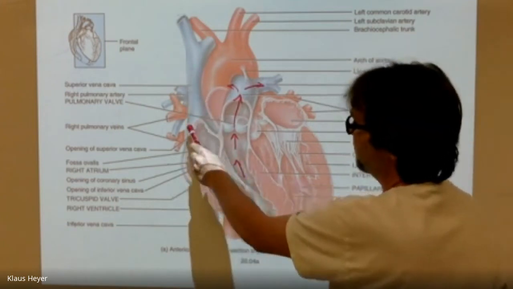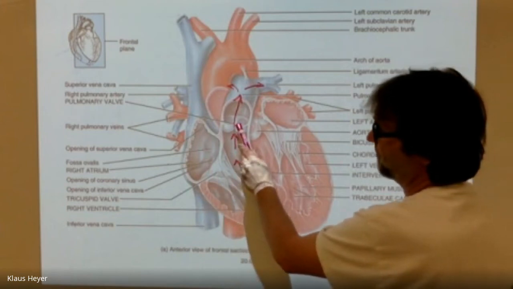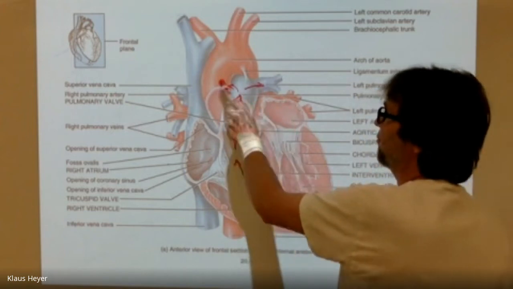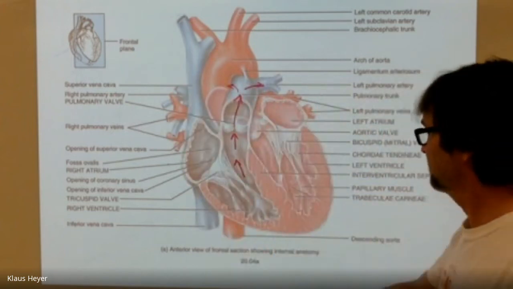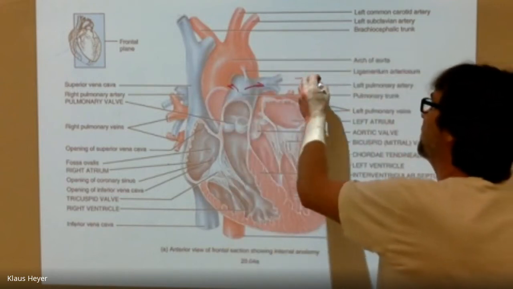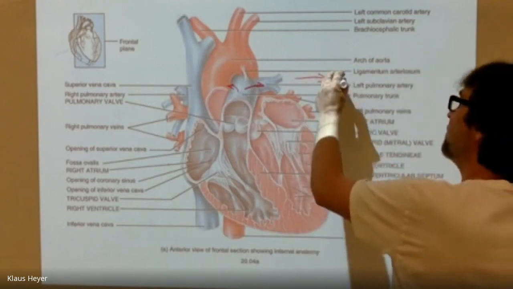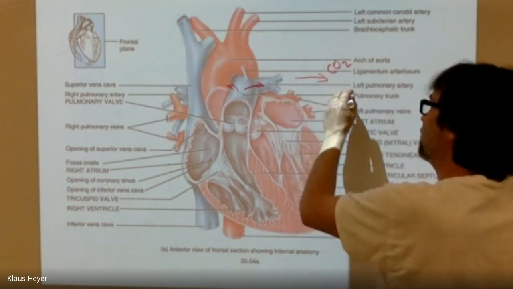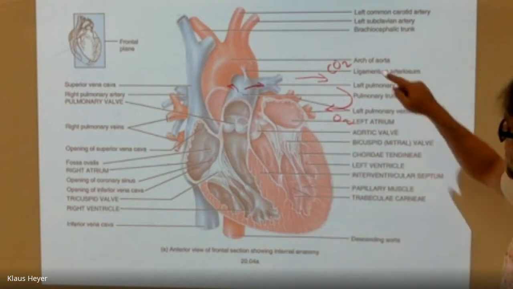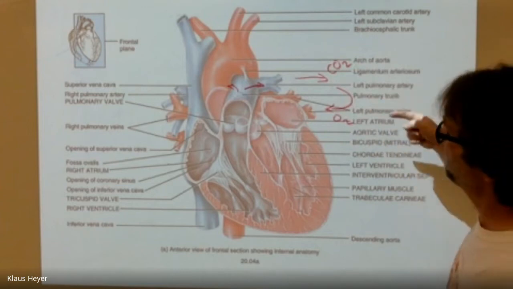So it's come down here, atrium, ventricle, and then it goes through the semilunar valve, the pulmonary valve, into the pulmonary trunk. These are the pulmonary arteries. They're going to the lungs. So the blood goes to the lungs. It's going to drop off its carbon dioxide. It's going to pick up oxygen. This is the lung here. Now it's going back into the heart.